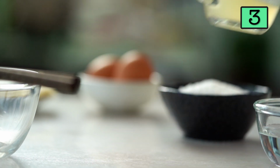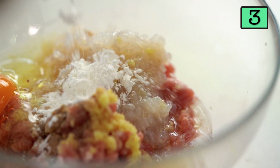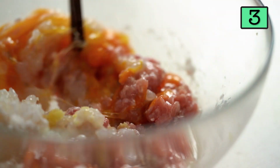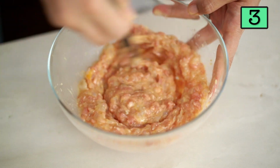And now here come our bits and pieces that are going to turn our wonton filling into something really soft and smooth. We want chicken stock, quite a lot of it, and an egg. And then to help bind everything together and give us the right texture, I'm going to add a little bit of corn flour and just add in some salt, and then give this a really good mix. And you will notice this is a really wet mixture. It should almost look to the eye like it's too wet.